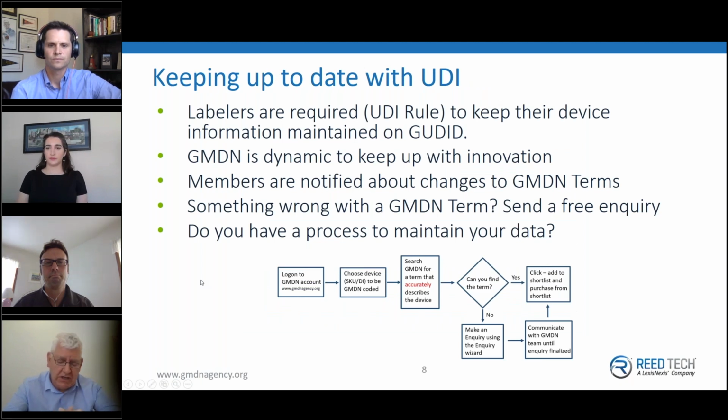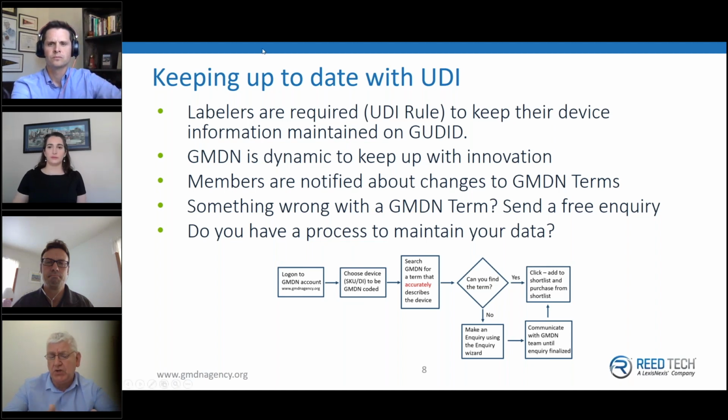Next one, please, Rach. So really, my last slide is much more about keeping up to date. One of the important things about the Good ID database is that we try and make sure that we provide a GMVN description which is relevant and keeps up to date with the change in innovation. And one of the points I think we want to make today is if you're managing data, if you're managing submissions, you need to think about the process for keeping information up to date on that database. And how would you do that?